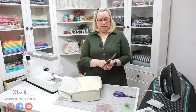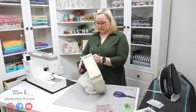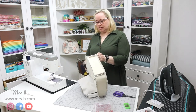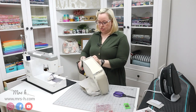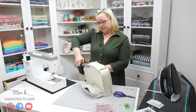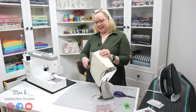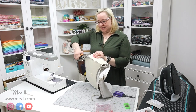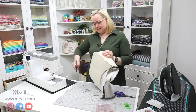So now I can trim these curves with my pinking shears again. And then we can turn it through. No, we can't turn it through yet. Got to do our strap tabs first and then we can turn it through. And we'll see what our bag looks like for the first time. It's exciting, isn't it? Do all this work and then suddenly you turn it through and you see what it looks like. I think that's my favourite bit, turning it through.